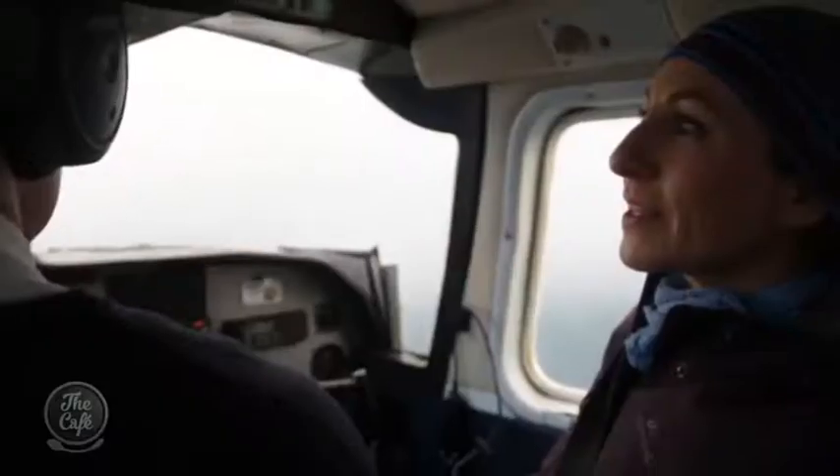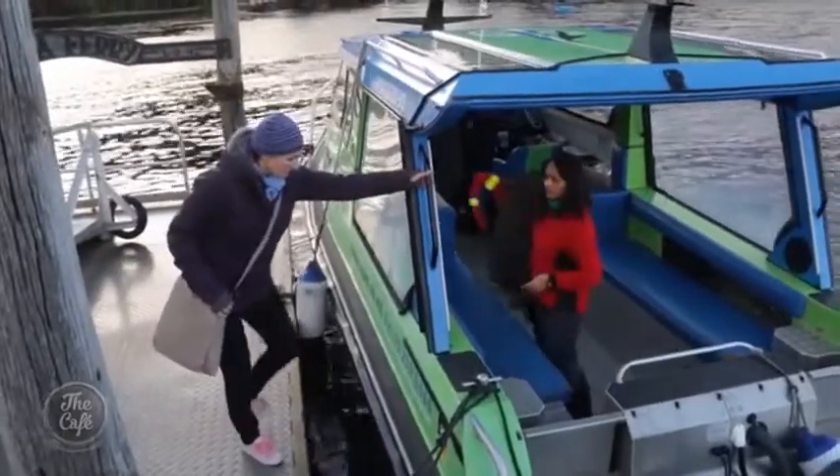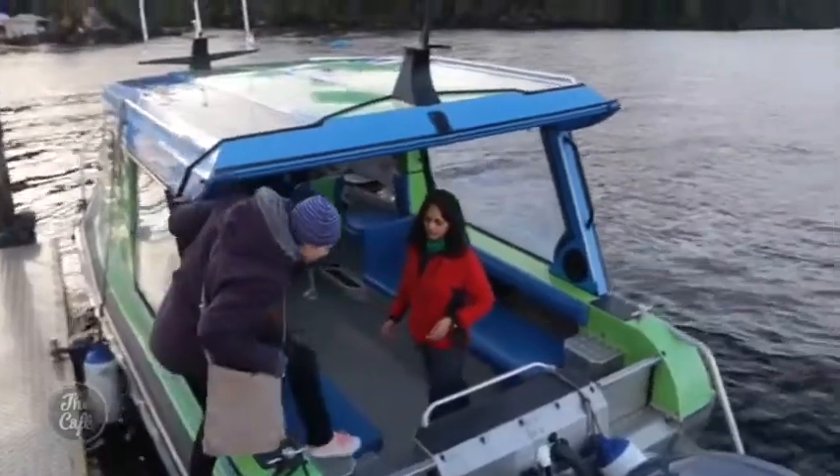It's a quick hop over the Foveaux Strait, just 20 minutes by plane from Invercargill to get to one of New Zealand's most undisturbed ecosystems. Ferhana is our guide today and she believes she lives in paradise. 93% of the island is conservation estate quite rightfully. We've got pristine marine environment, fantastic forest and bush. It's one of the least modified parts of New Zealand, and if nature is what makes you tick, I don't think there's many other places you could find to call home.